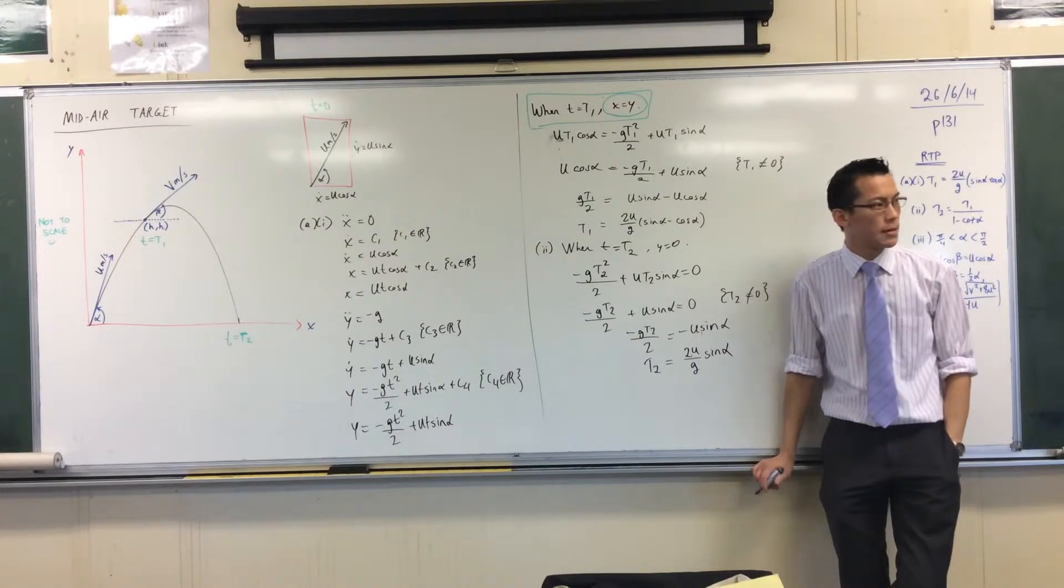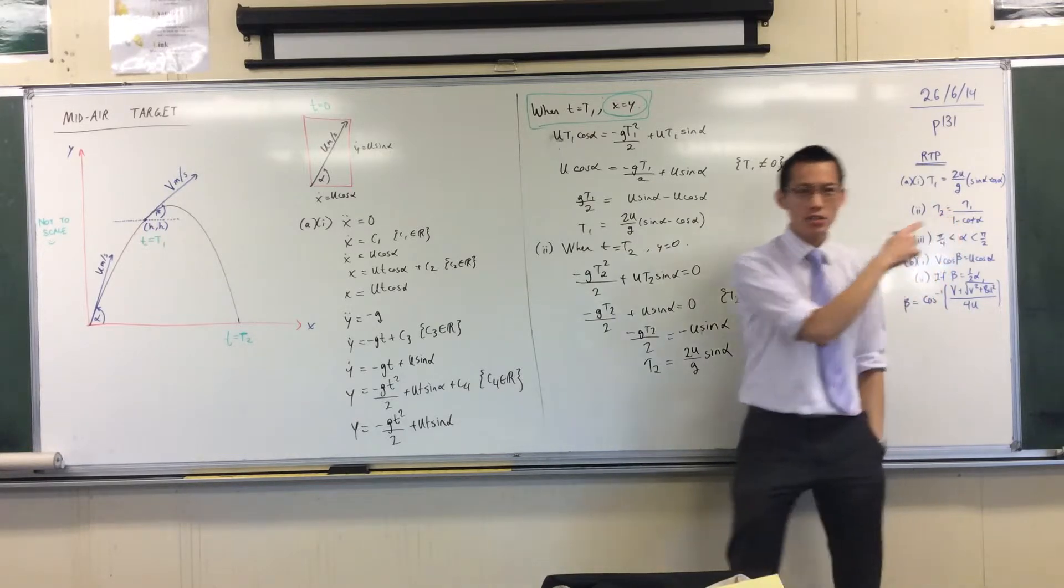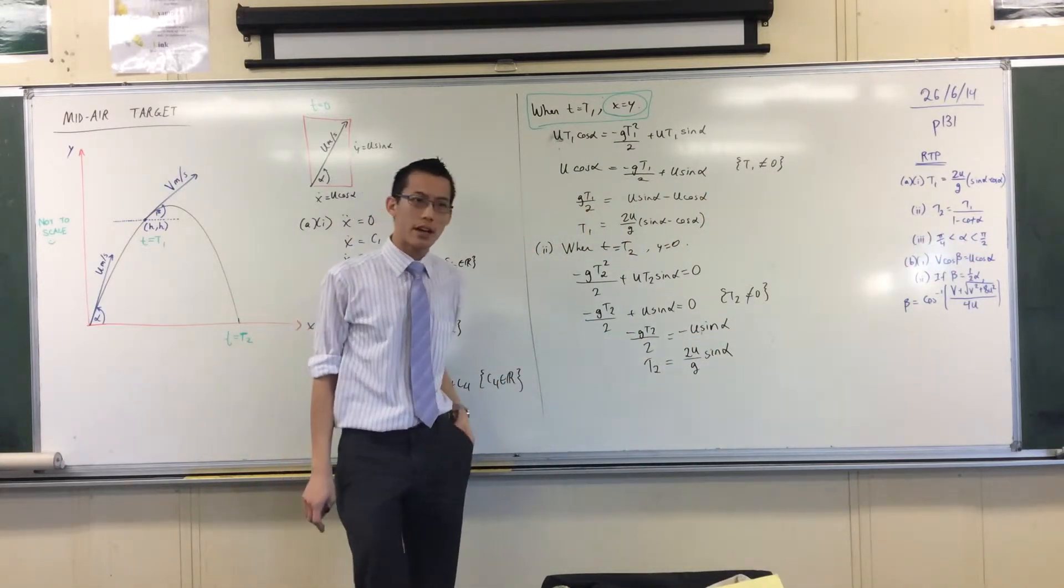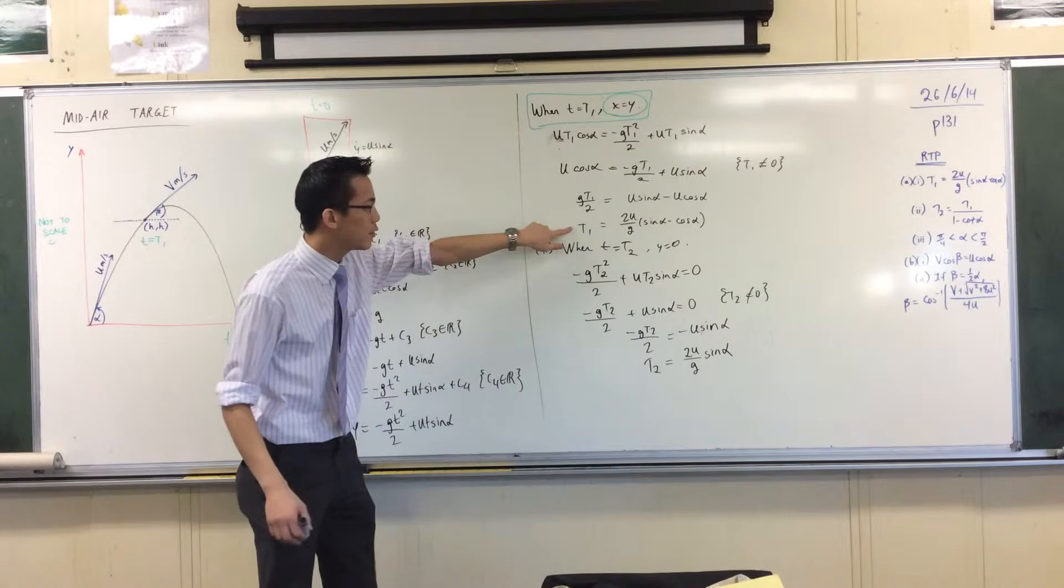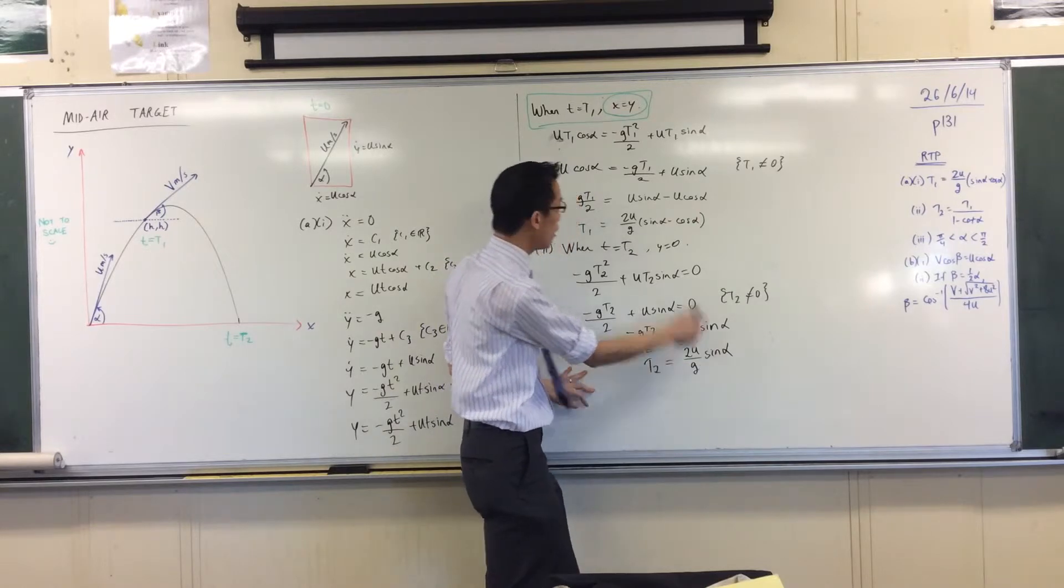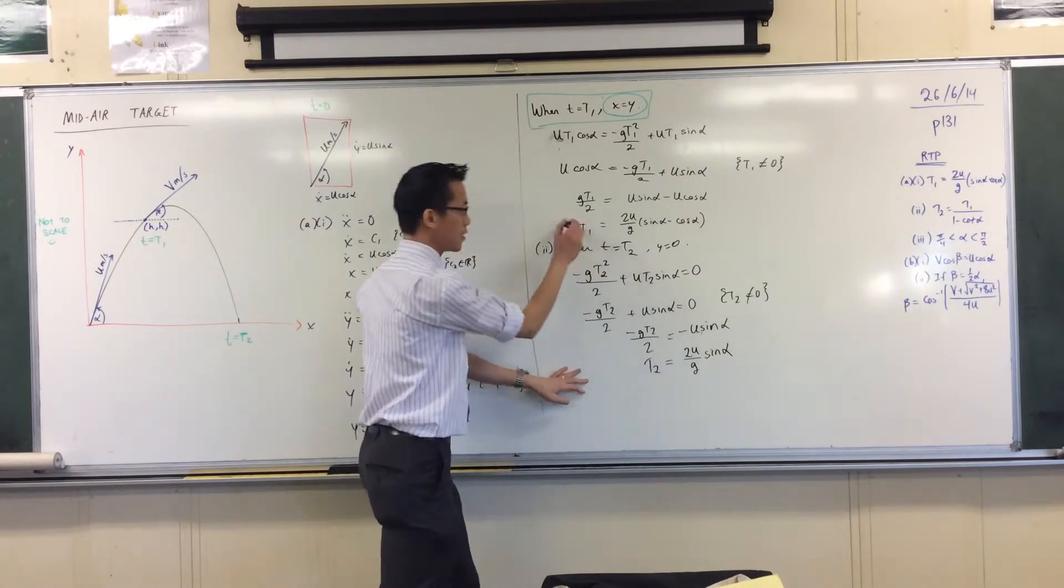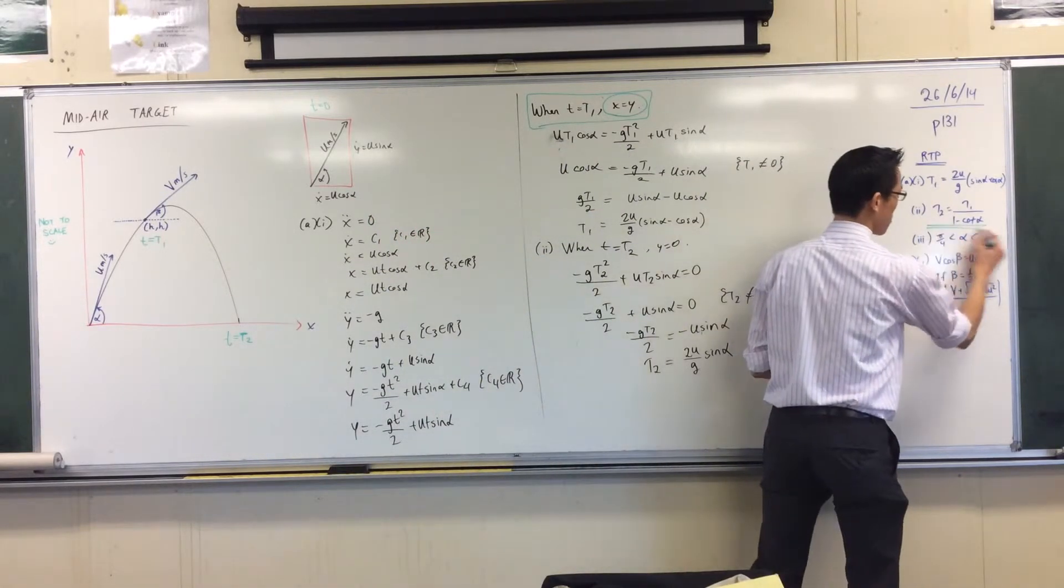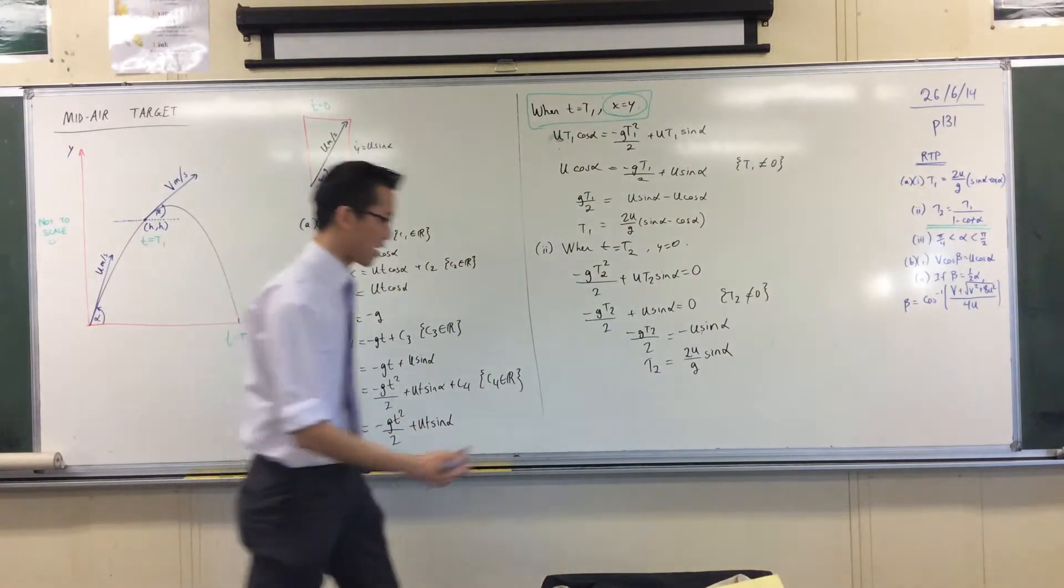Now, how's that look? It's simple, but it's not what I was expecting, right? So what am I going to do with this? How am I going to get, there's no T1 at all in this equation, and there's no cot either. How can I introduce it? Well, have a look at T2, my equation for T2, and have a look at my T1. They bear a striking similarity, do they not? You've got your two U on G up the front, which is the same. You've got the sine alpha, which is the same piece. So what's the most direct path from here to here? There's a couple of ways to do this, but the simplest way is to take advantage of the fact that you know exactly what it should be equal to.